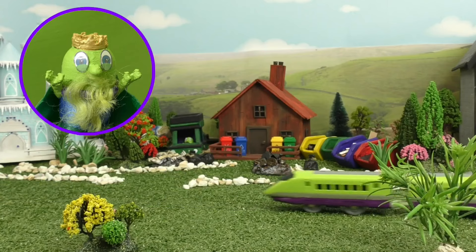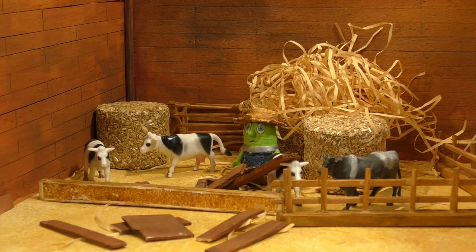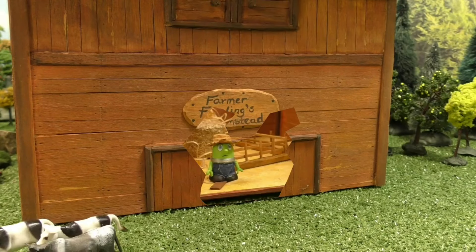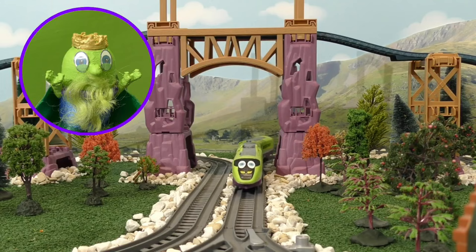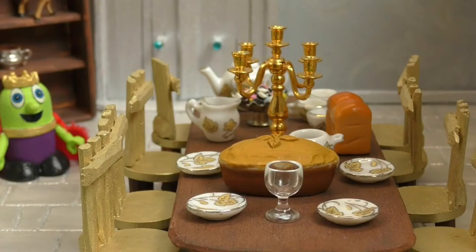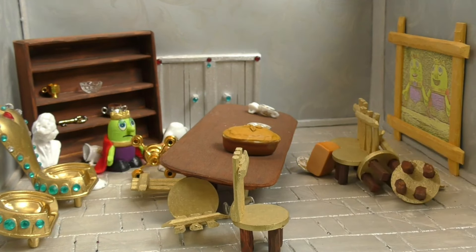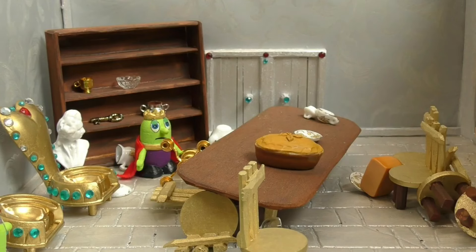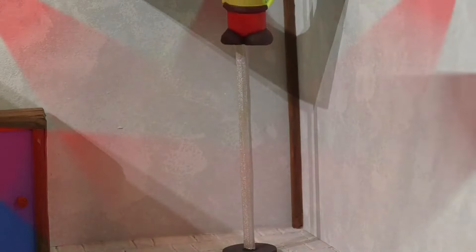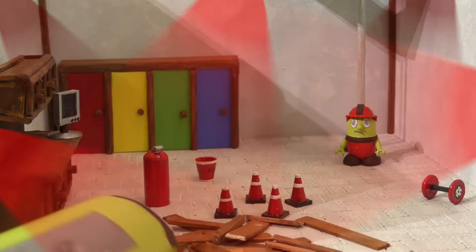Whoa! Oh no, I'm off the tracks! Whoa! What was that? Oh no, my animals are escaping! Oh dear! Whoa! How do you drive this thing? There we go! The table is all set for a lovely dinner! Hey, who's driving that Fun Ling Express? Is that you, Train Driver Fun Ling? Oh, come on dear, I only asked you to set the table! But I did, I promise! Sounds like there's an emergency! I wonder where the emergency will be! The emergency is here, at the fire station!